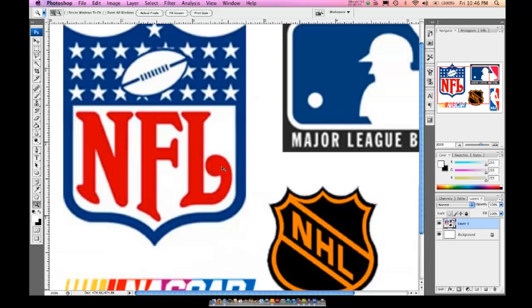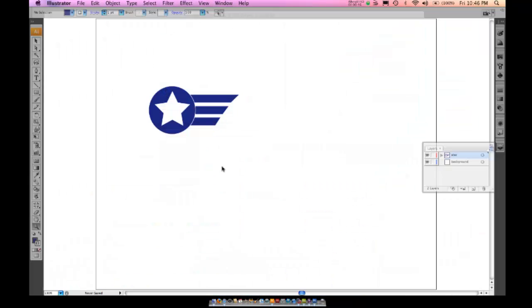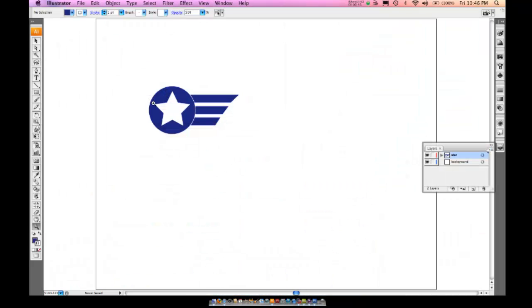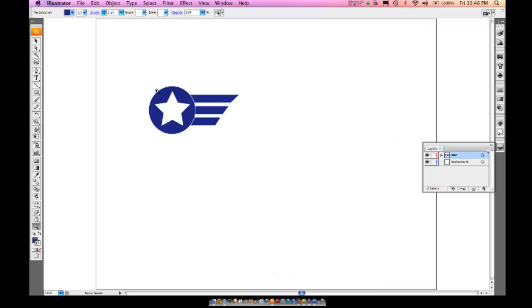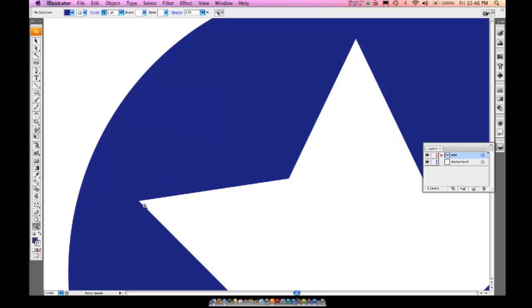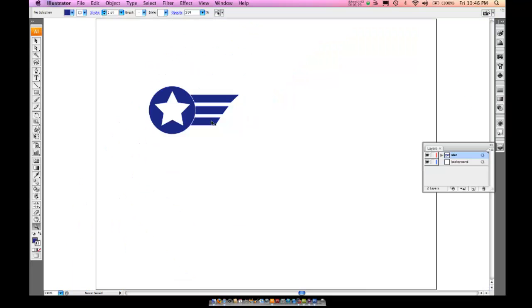So let's go back over here to Illustrator. If I go into Illustrator and I zoom way up on an image, I do not lose any quality. Right now I'm zoomed in at 5,000% on this image. I'm going to zoom out a little bit, and I can zoom up in a different area, and again my quality stays the same, which means I can scale my images up and down. I don't lose any color quality, as you saw in the previous one. So Illustrator is the better choice for us in building our CO2 logos.